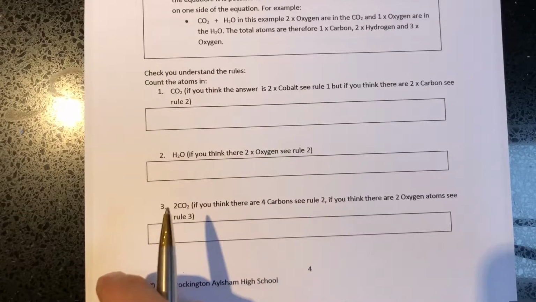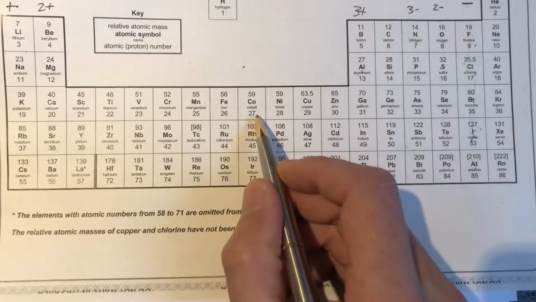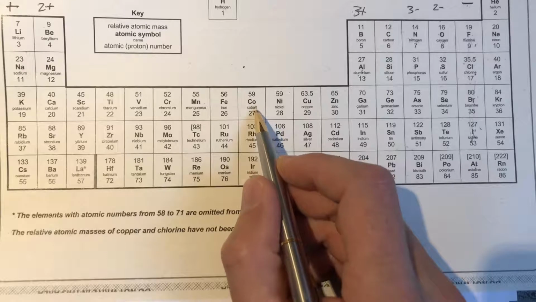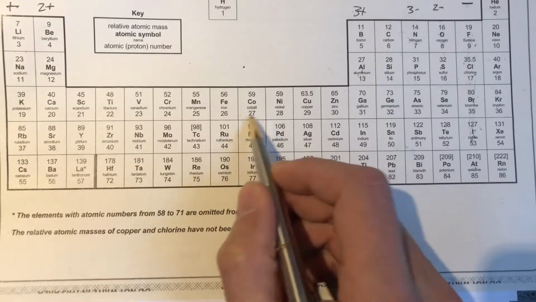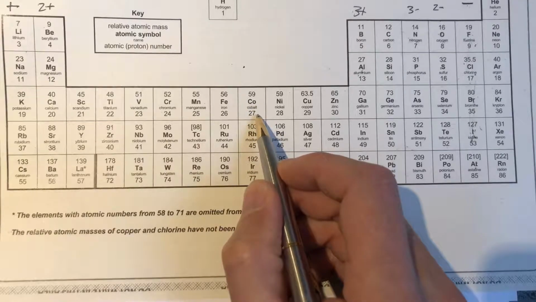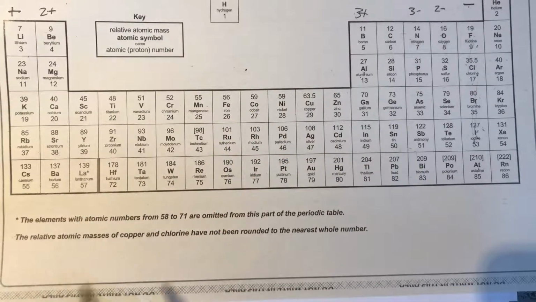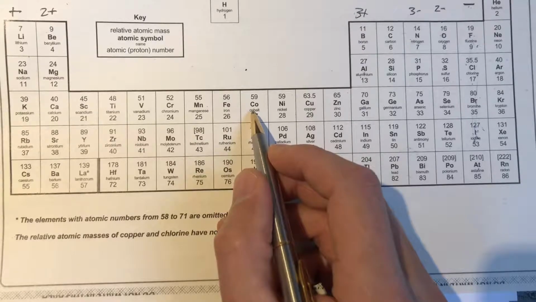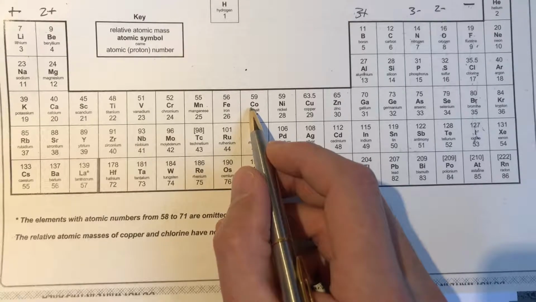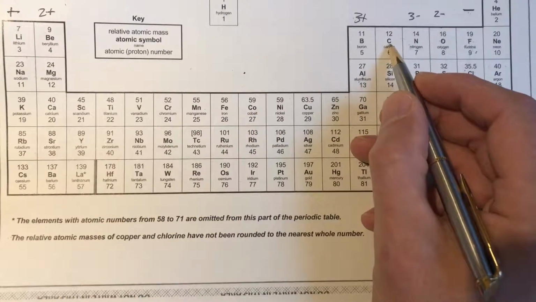First off, element symbols. Let's just make sure we understand those totally. Okay, so I've got a periodic table here, and let's just take, I don't know, element 59 here, for example, cobalt. Sorry, element 27, I should say. 59 mass number, element number is 27, cobalt. So let's just take cobalt, element 27 here, for example. Cobalt has got the symbol Co. Now, like every element, the first letter of the symbol is a capital. Now, some elements have one letter, for example, element number 6, carbon. Carbon, the element is C, capital C. Every element starts with a capital, and that one's just one letter.